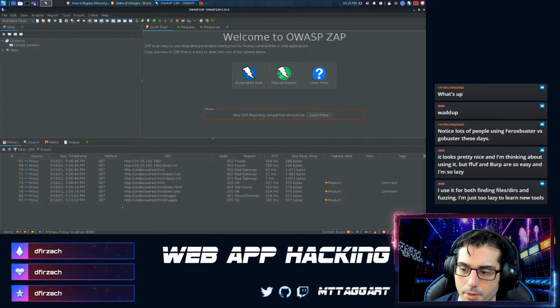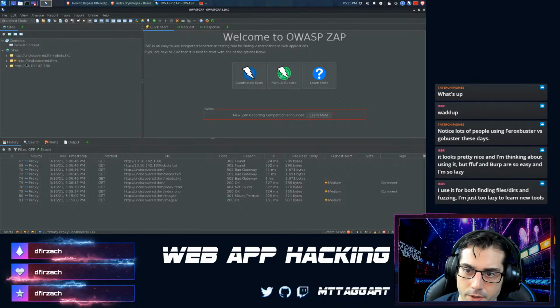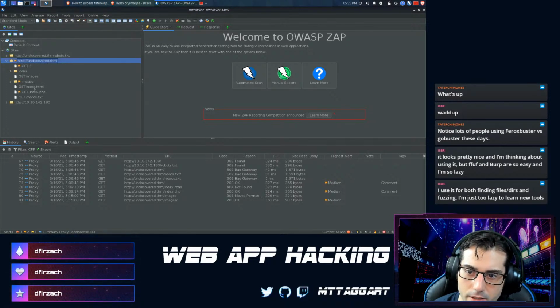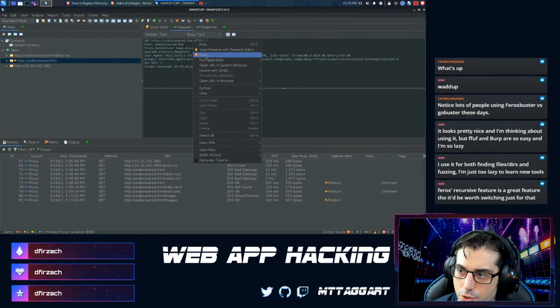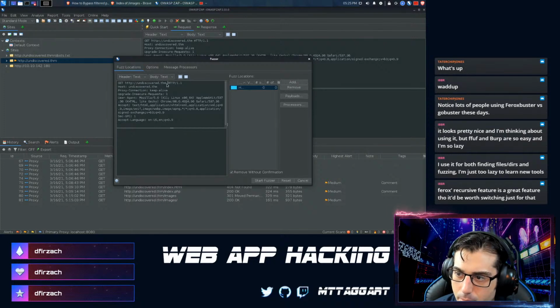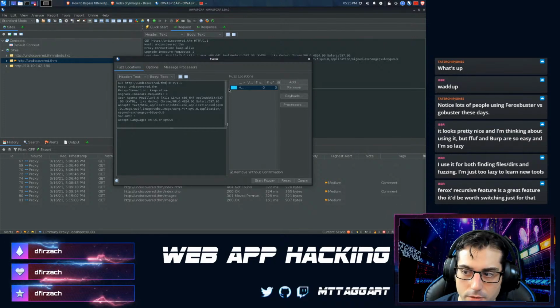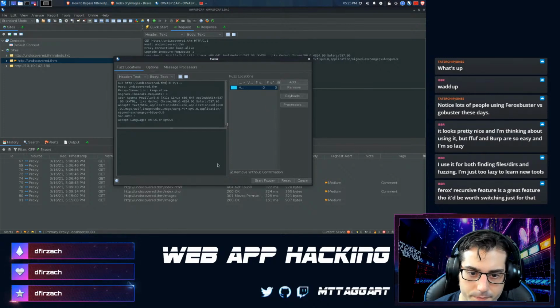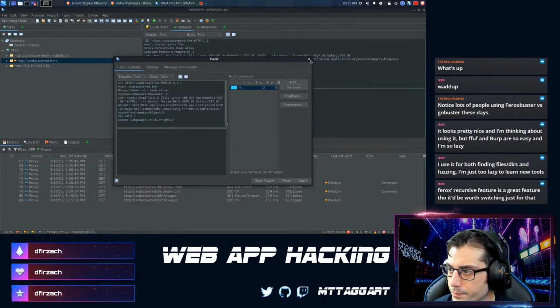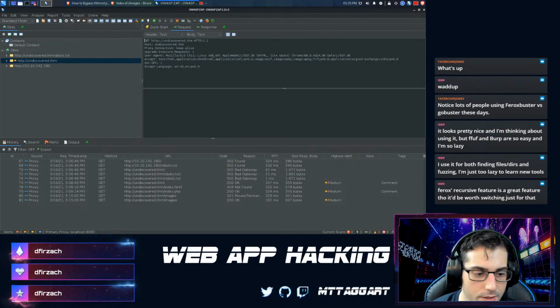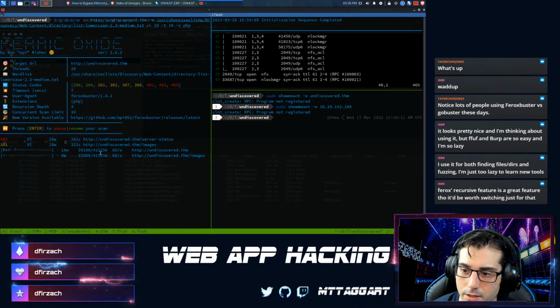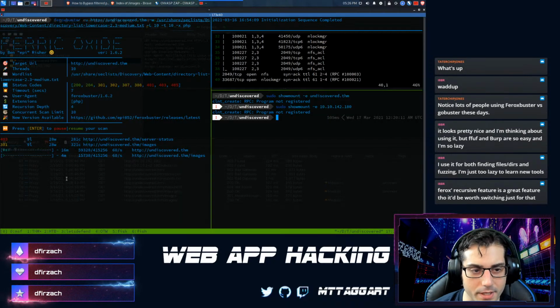The fuzzer built into Burp is pretty cool. Here's how that would work: if I take the request and right click on this and choose fuzz, I can add a payload location right here and do it there. It is a great feature, but you gotta decide when you want it and when you don't.